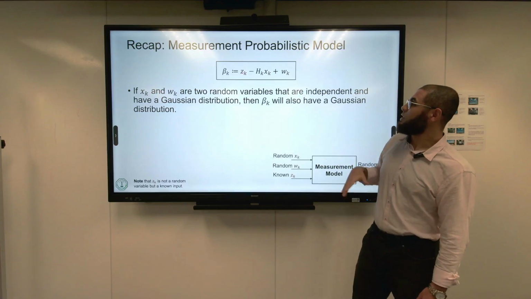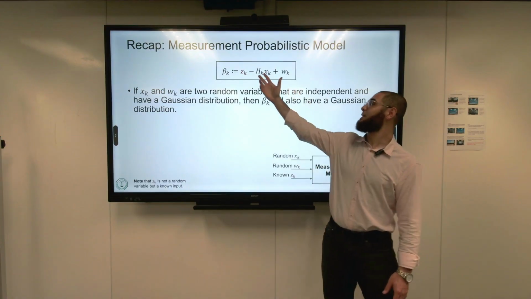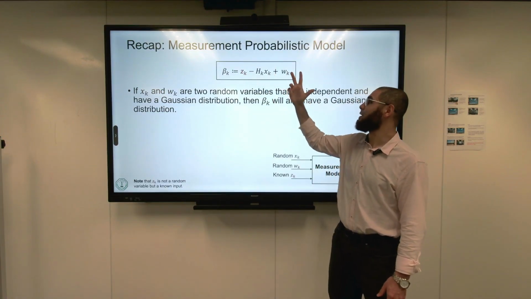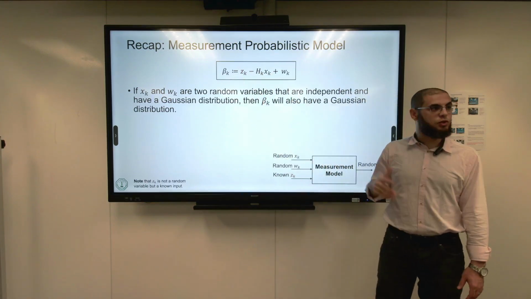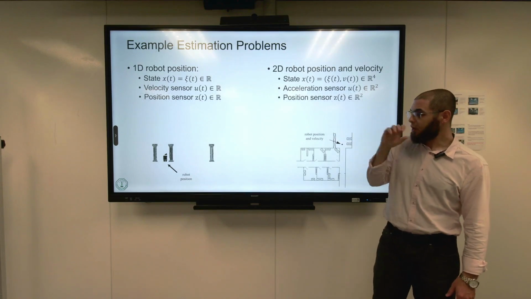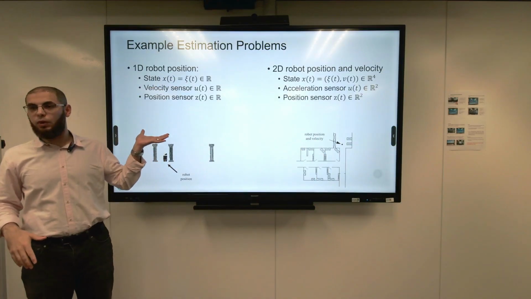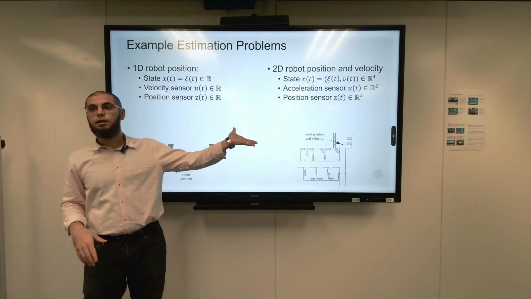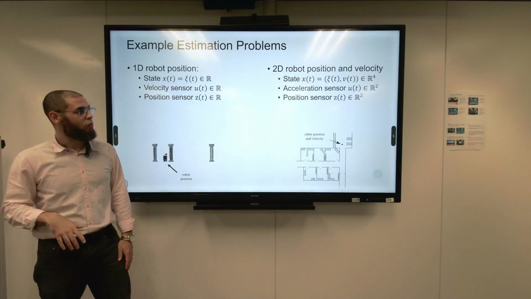And then we saw that the measurement model is also, again, with Gaussian. So we have the Z as an input, the x_k as a Gaussian, and the w_k as a Gaussian. We said that we related the Gaussians here to the beta k. And the equations, you saw them again and again in the previous slides. We had two problems. One, which is a simple toy problem, it's a 1D robot, and another one is a simple, again, 2D problem of a robot position and velocity estimation.